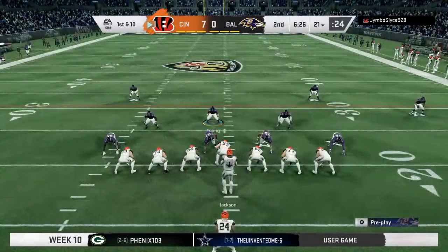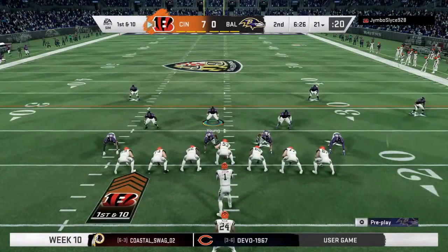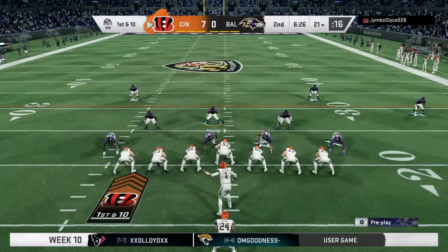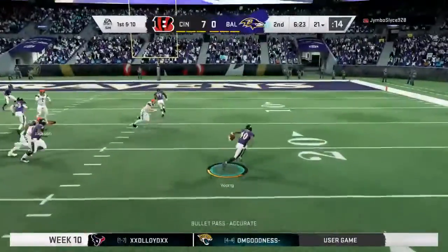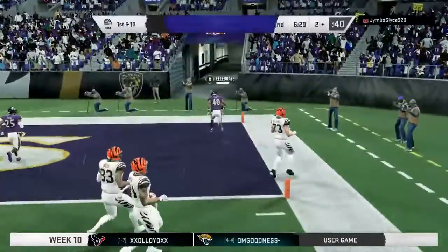The Bengals drive about to get going. Things progressing to plan so far. Their defense has been solid, and they've got themselves a 7-0 lead after the touchdown the last time they had the ball. And this is no time to even think about, hey, are we going to milk the clock? Hey, are we just going to do ball control? He rifles one that's intercepted. Picked off at the 25. And he will score.